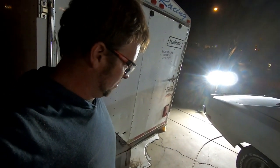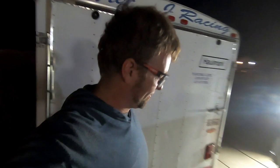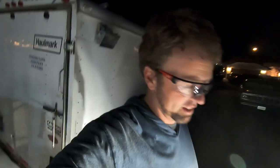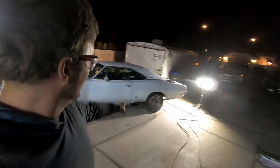But we'll get a better day view in the morning. I'll show you guys then, and in the meantime, we're going to back it up and check it out, because camera-wise, you won't be able to see anything. So I'll check back with you guys in the morning and show you the difference of removing a leaf and flipping the hanger. All right, I'll see you then.